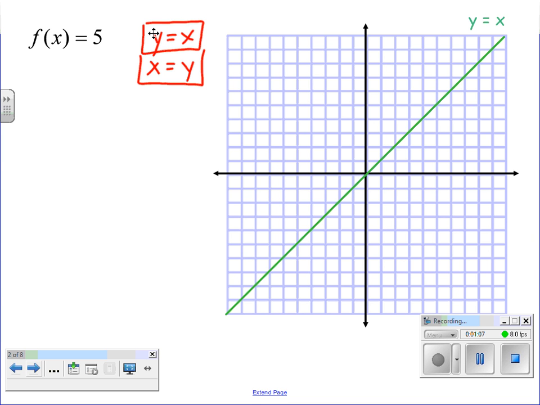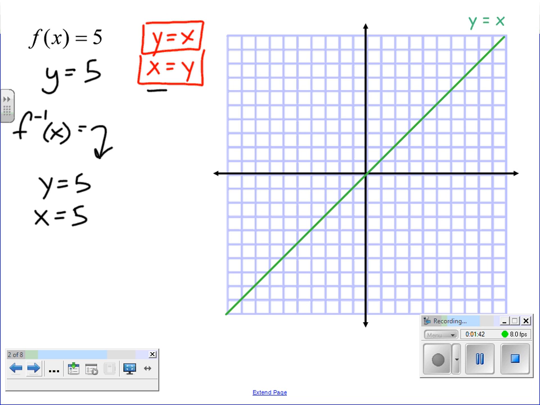Okay. So let's take a look to see what this means for us. f of x is equal to 5. Well, that is equivalent to saying y is equal to 5. To find the inverse, and the way we show that is f negative 1 of x, okay? And this is not a negative exponent where it's in the denominator. It's just notation to show we're finding the inverse of the function. You replace the x's with y's, okay? So we're going to start with y is equal to 5, and then you replace it with x is equal to 5. You literally change your x and y's. So now the function is x is equal to 5.